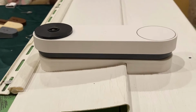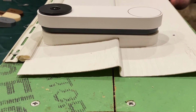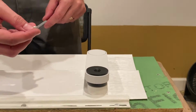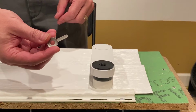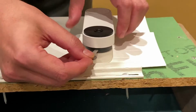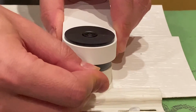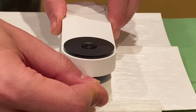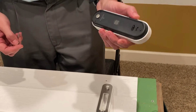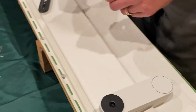Now the doorbell is installed, and as you can see, you have a good, firm, tight surface. No water can get behind the doorbell to damage it. Release the doorbell to charge it. You use the key that comes with your Google Nest, and there's a slot in the top of the doorbell. You insert it into the slot, push it in firmly, push upwards on the doorbell, and it will release and come off, and then you can use the USB cable to charge it. And then to put it back on, you simply do the same thing that we showed before.